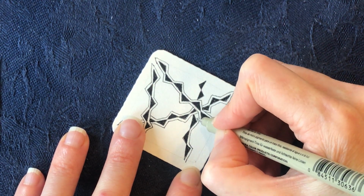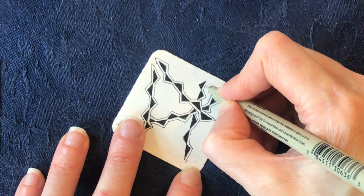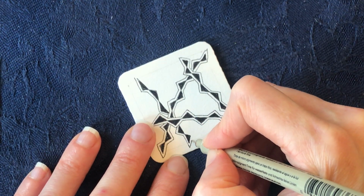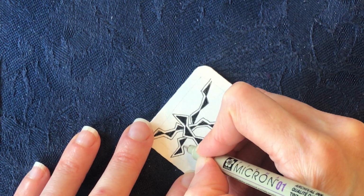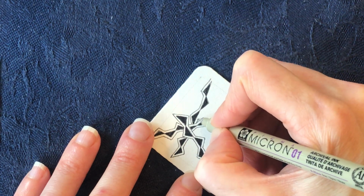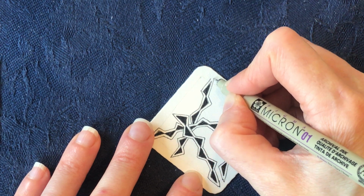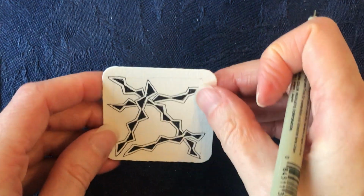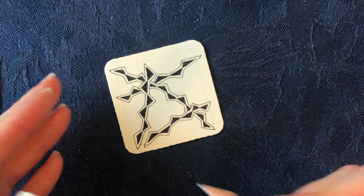And you can see that I try to make my aura consistent, but I don't always succeed, and that's okay. The thing about Zentangle is that there's a no mistakes philosophy. You're working directly on your paper with ink most of the time, except when you're shading and drawing your strings. So you have to kind of make friends with the fact that sometimes things are going to come out a little differently than you may have intended, but that's okay. That's the way life is, and we embrace that in Zentangle. Now I could put some more in, but I think that's enough to give you a sense of what we're trying to do. So I'm going to put my pen aside and I'm going to move on to shading.